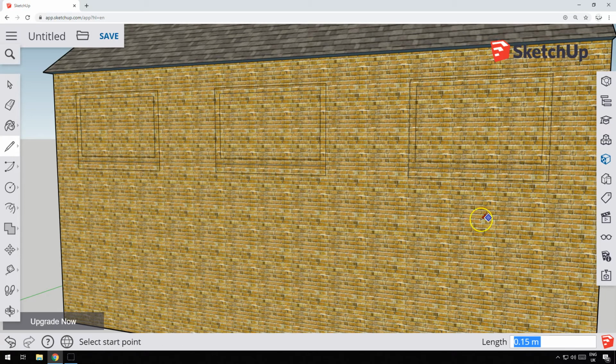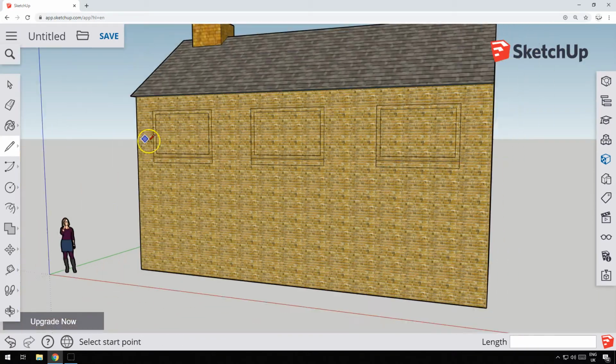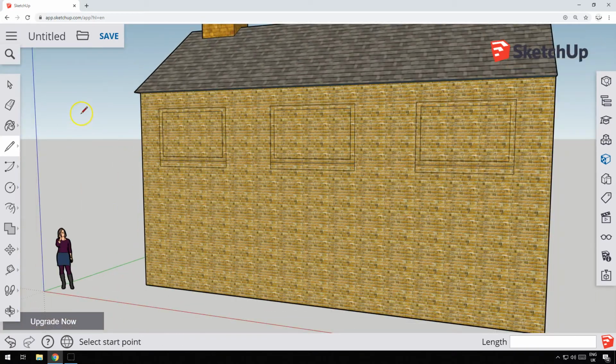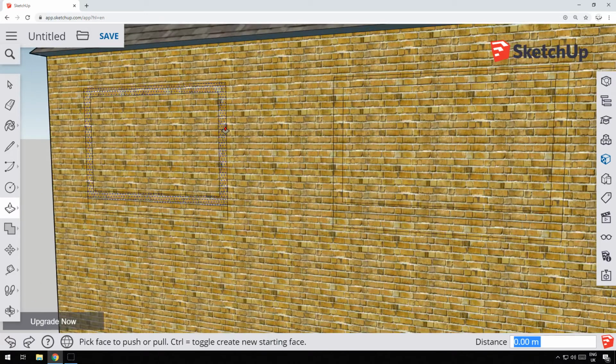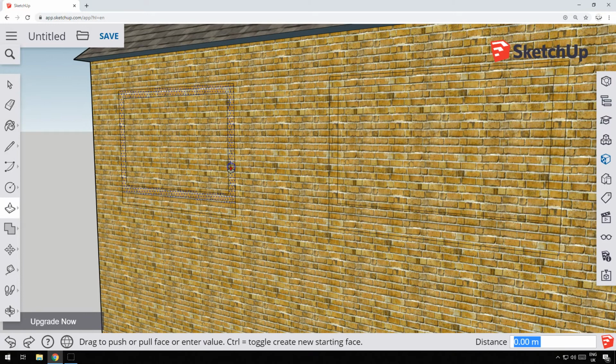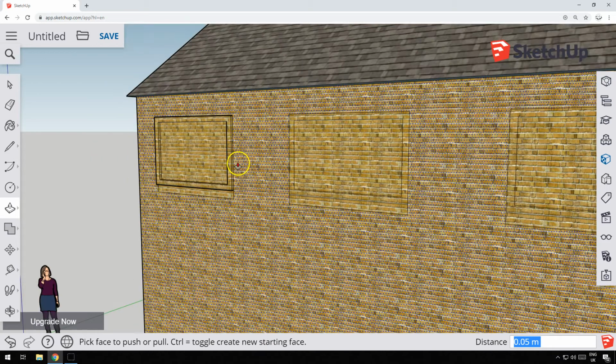Good. Okay, so the sills, we've got the outline for the sills. They're ready to rock. And now what we can do is we'll use the push-pull tool and just pull these out slightly. There we go. And we'll do 0.05, so it's only 5 centimeters. Oops. Undo that. Let's try again. 0.05. That work? Has that actually done it? Don't know if it has. 0.05. Yeah, there you go.